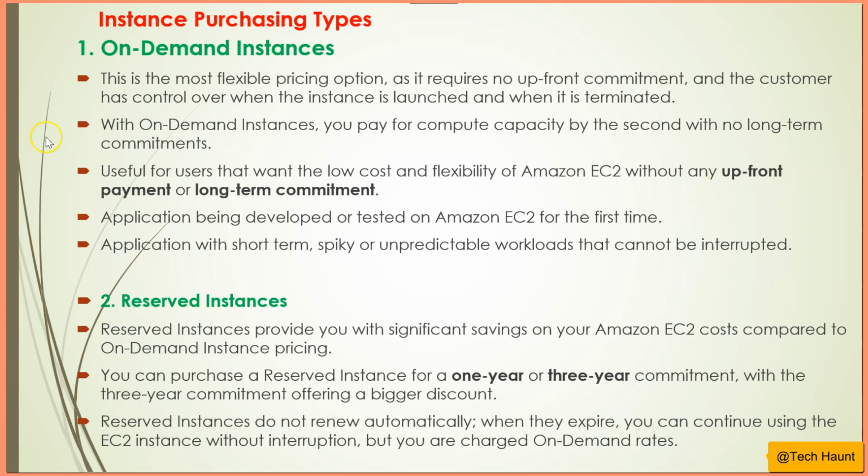Just keep in mind these highlighted words: no upfront. If you are not comfortable with upfront payments, and you also don't want any long-term commitment with AWS, then you can go with an on-demand instance. For an application being developed or tested on EC2 for the first time, you can use on-demand instances. Applications with short-term, spiky, or unpredictable workloads that cannot be interrupted. Whatever the spike in requests or the type of load, but the instance should not be interrupted, then you can go with the on-demand instance.